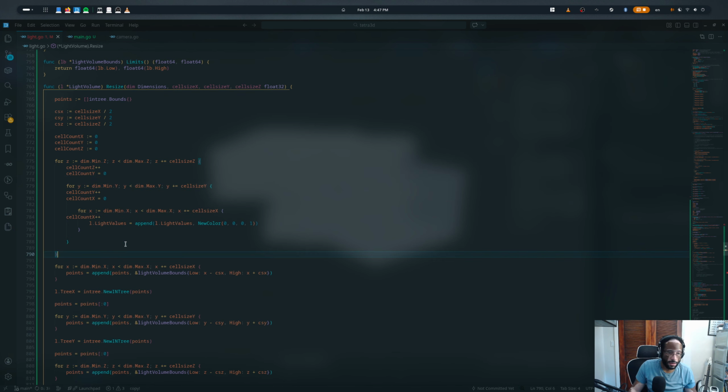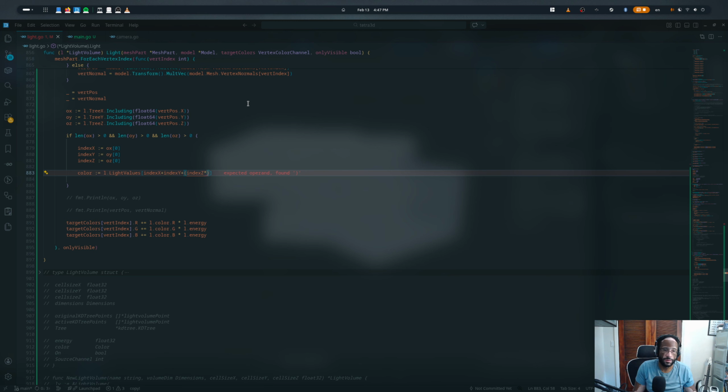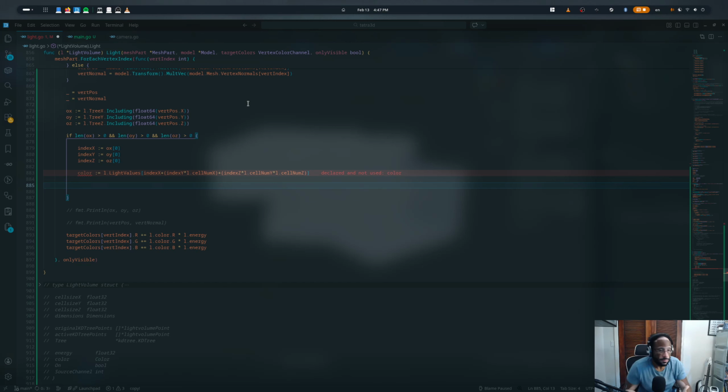And then we just say L.cell num X equals cell X, Z, Y. Okay, so then we just say times cell num Y, X, Z. All right, that's the idea. And we can just underscore this color. It's fine.